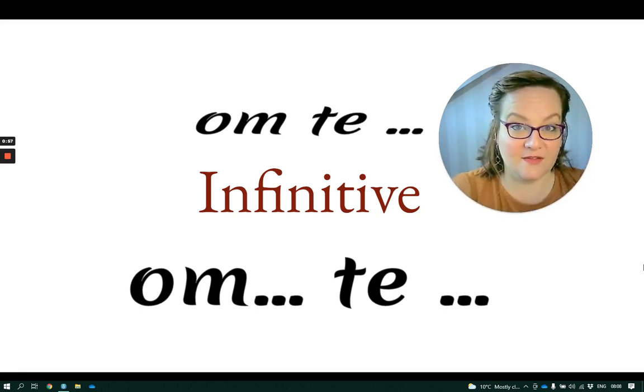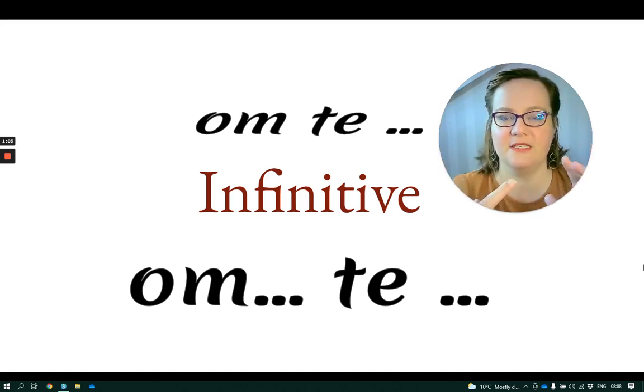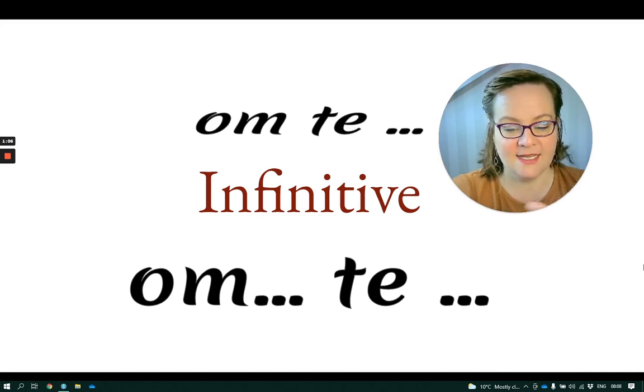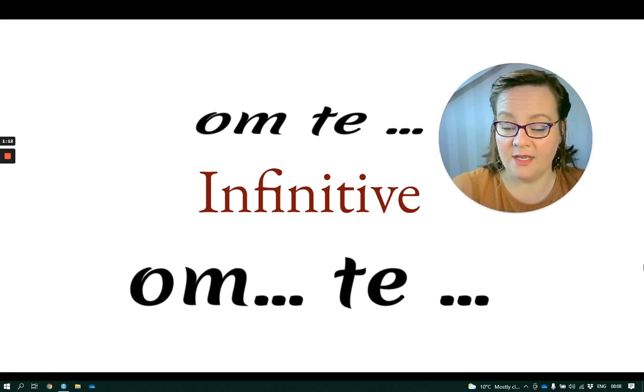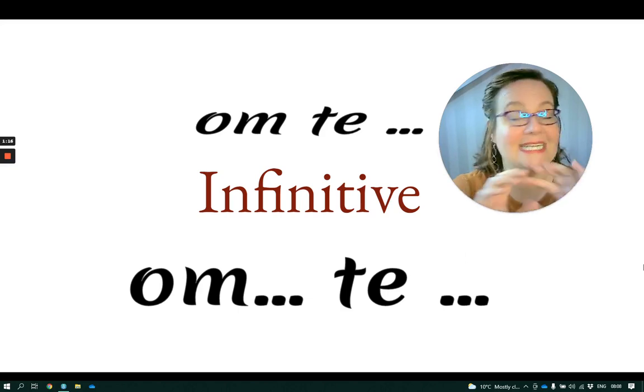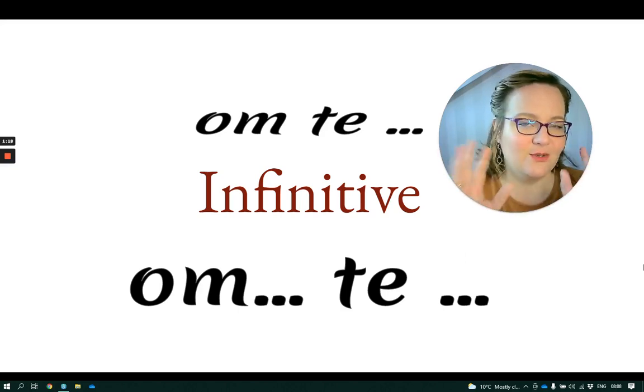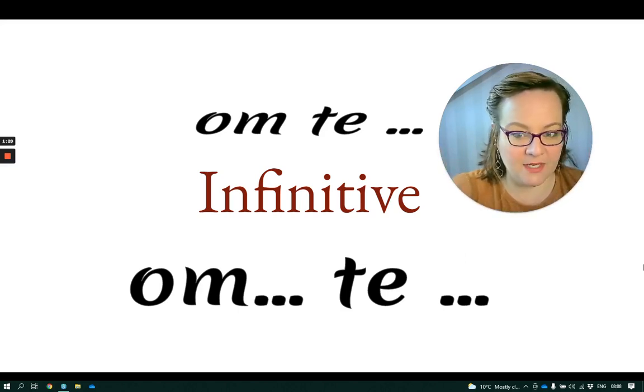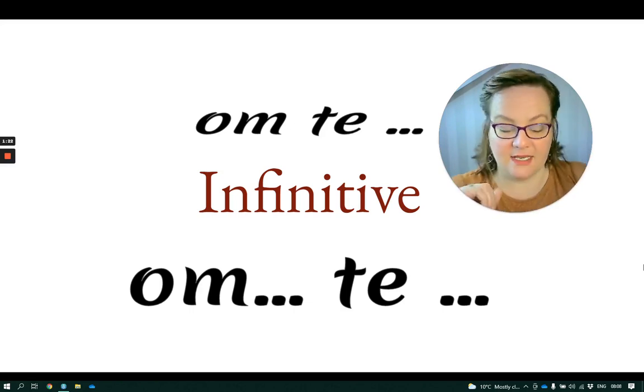So today is obviously about infinitives. It's a 3-part series. The first one is just defining what infinitives are: the om and the te, the object and the te. The next one is about special infinitives, where there's always an om and a te. And then the last one is where there's no om but there is a te, and it is an infinitive. But I'll do each lesson as they go along. So let's start with this one, and then we'll take it from there.